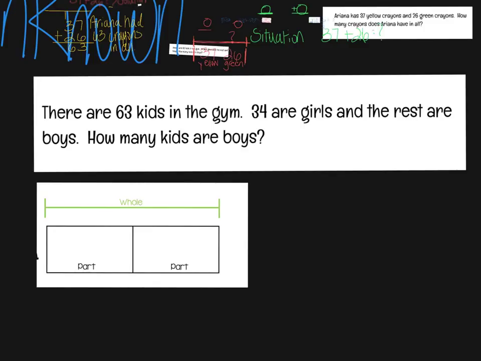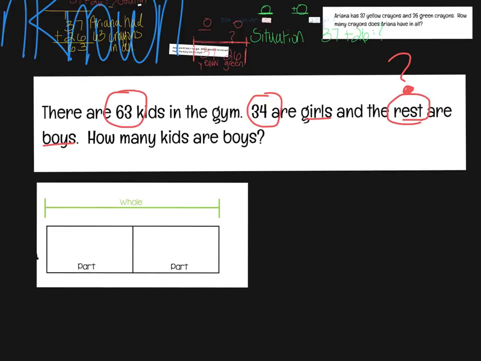There are 63 kids in the gym. 34 are girls. And the rest, oh, wait a minute. The rest, is rest a number? No, absolutely not. Rest is not a number. So for rest, what do you think I should put in place? Great job. I should draw a question mark for rest because rest is not a number. The rest were boys. Okay. Question asks, how many kids are boys?